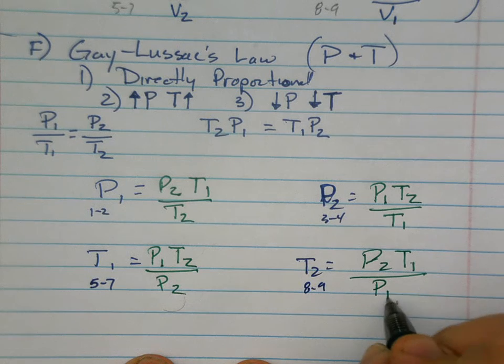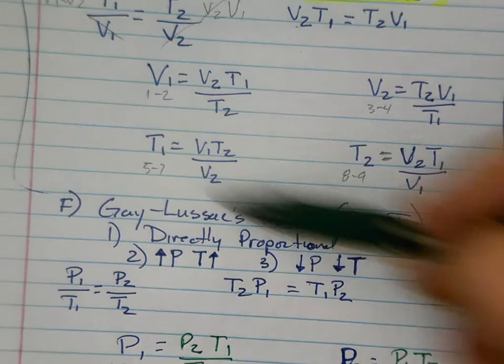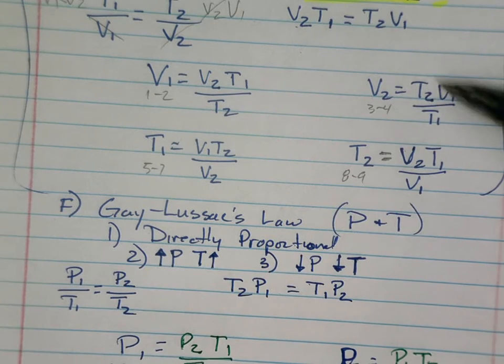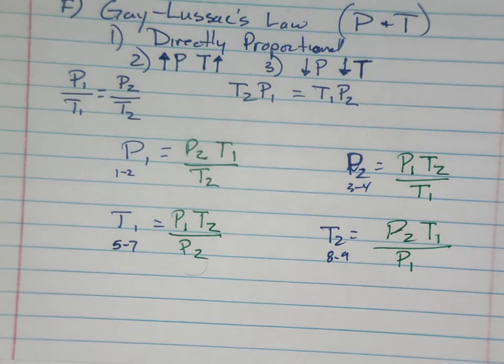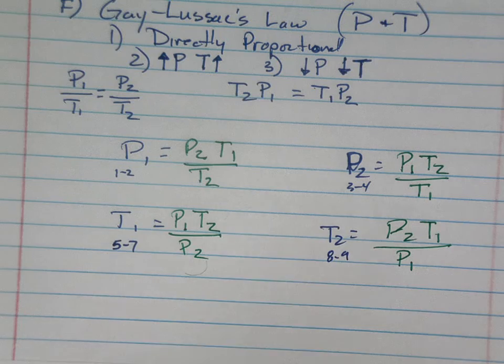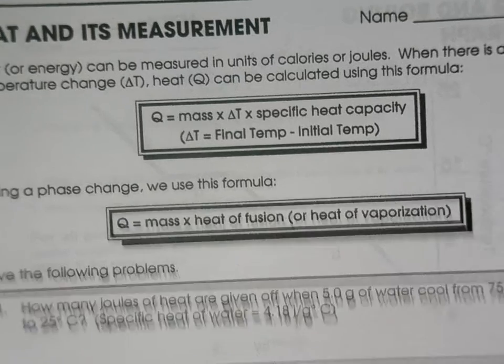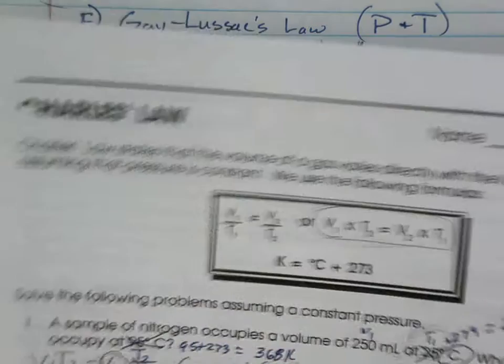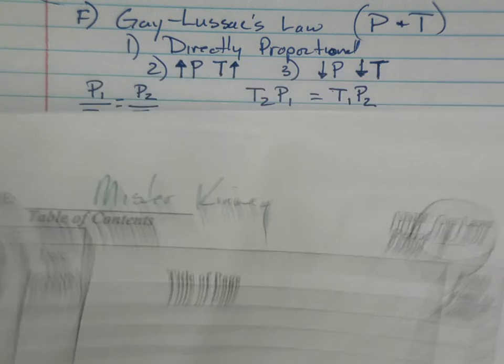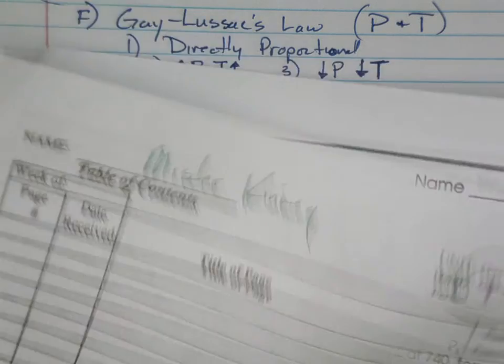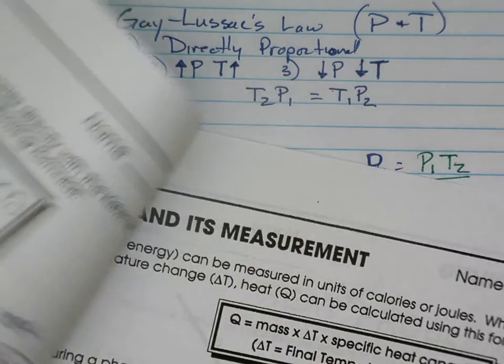And somebody in my period 1 class realized the equations are the same up here. You just get rid of the V and make it a P, and everything comes out the same. So with that, end of our notes. Oh wait, but I need you now. You're going to work on getting started with Charles's law right over here. And oh, I accidentally started working on this one. This isn't our classes. So I'm going to end this video here. Open up your notebook to the back of Boyle's law, and I'll show you how to do that.